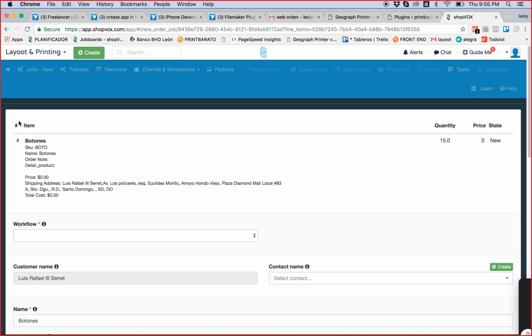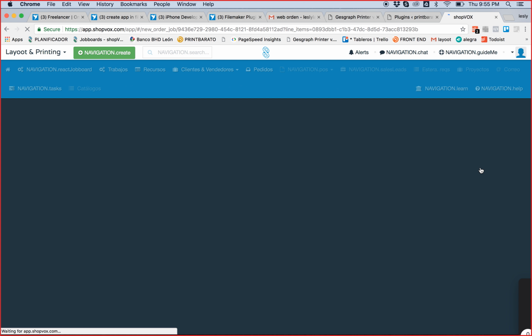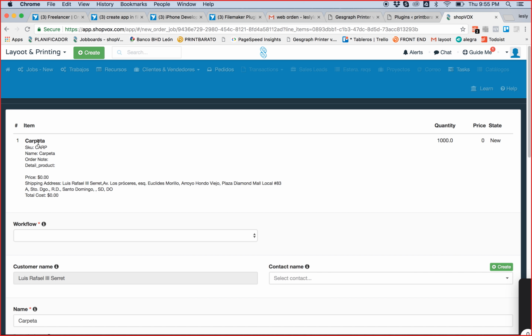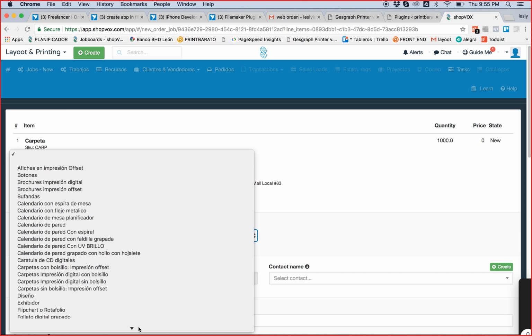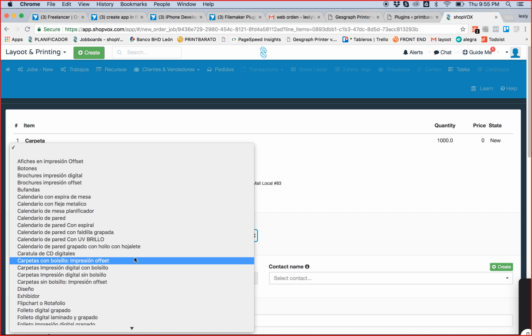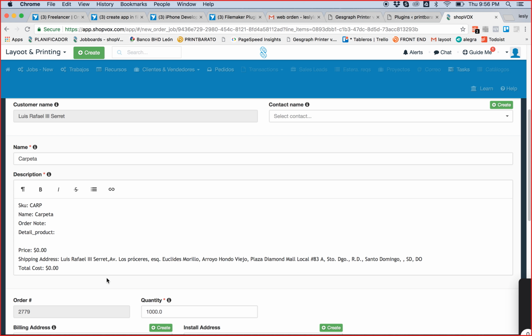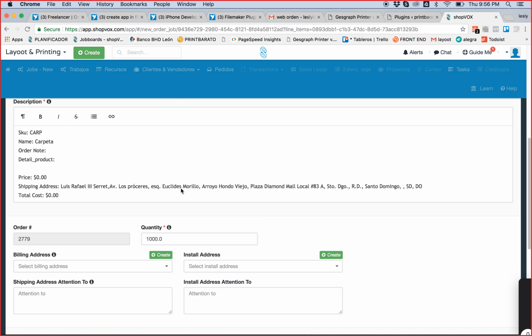What happens when I say create job? The job comes in. Let's do this one so you can see. This is the job. The description is in here. I choose a workflow, and the customer name, description, and where it should be delivered are right underneath.